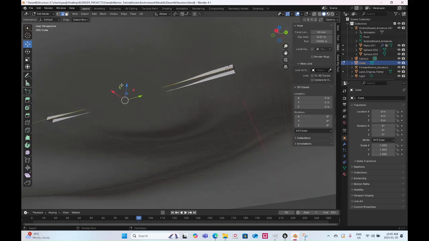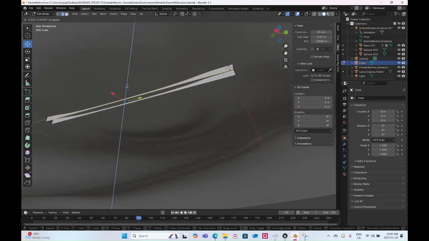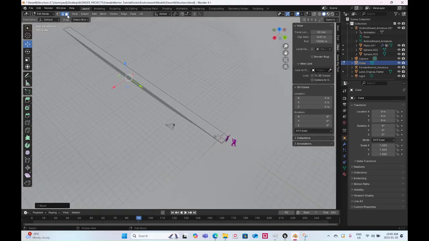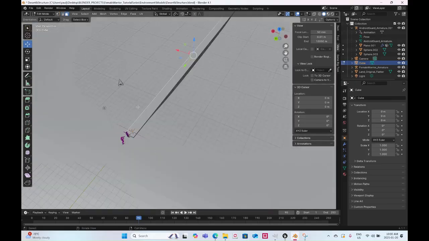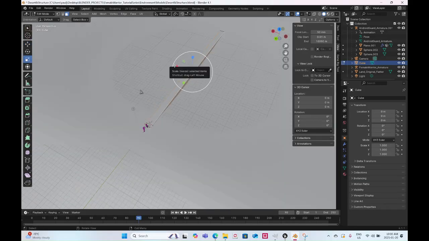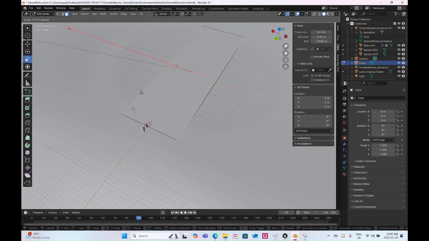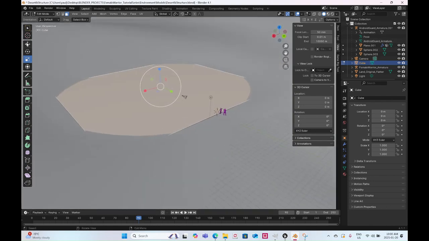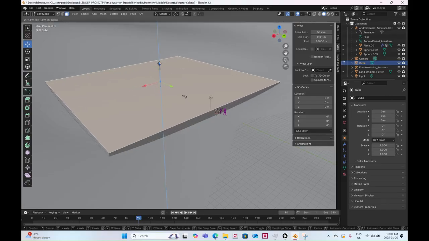I'm gonna make it deep enough so that everything intersects with the ground. And then I'll scale it in the x-axis, make it nice and big. I guess this can come up higher so it's not completely buried.